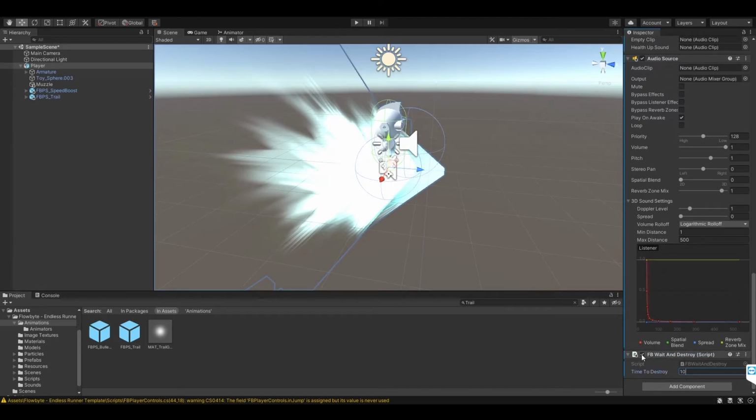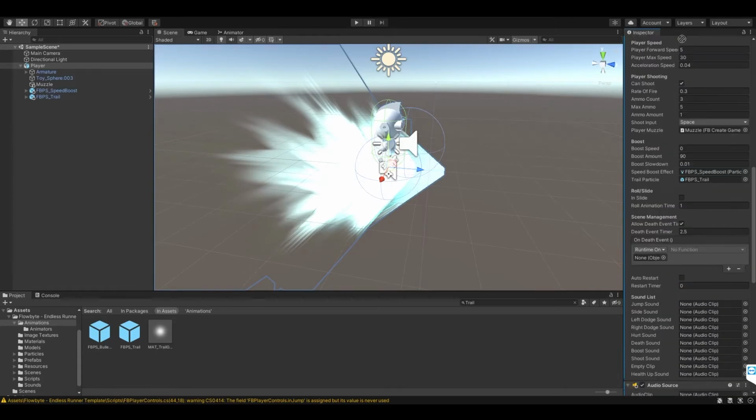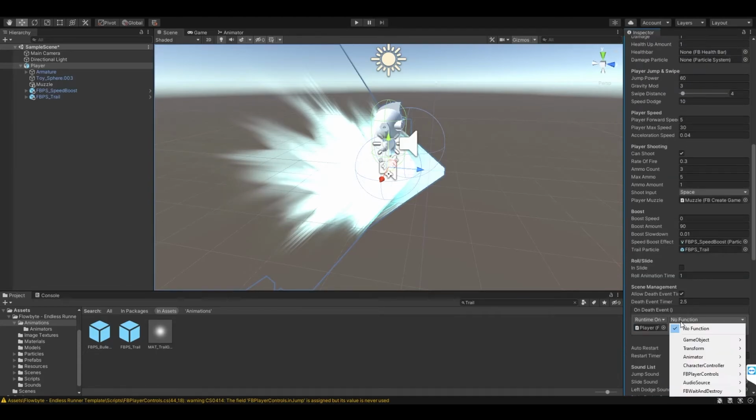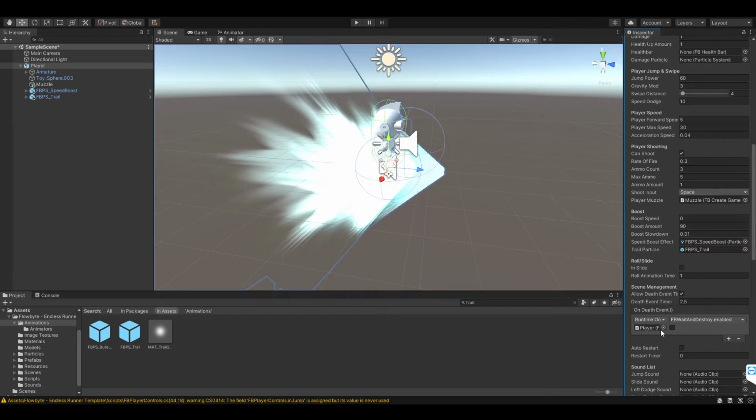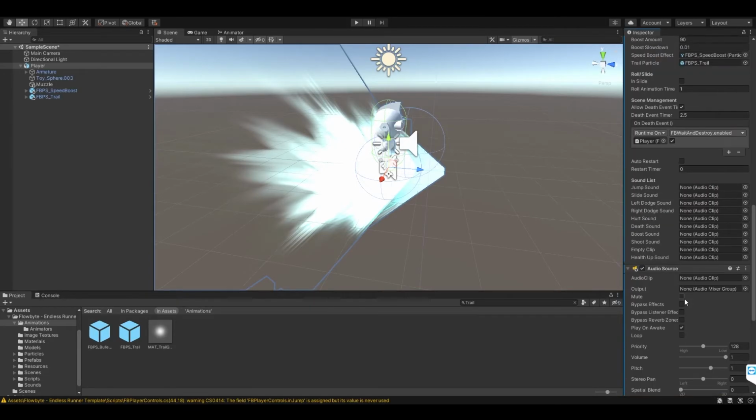We've set that to disabled and set the destroy time to 10 seconds, 5 seconds, whatever you like. We then go back into the on death event and find and drag that in and then set it to enabled within the on death event. So when your character dies, that script will become active after 10 seconds or whatever the time is. He'll destroy entirely and be out of the scene.